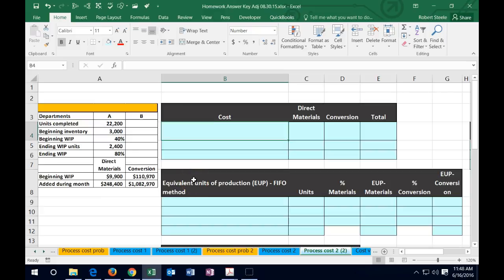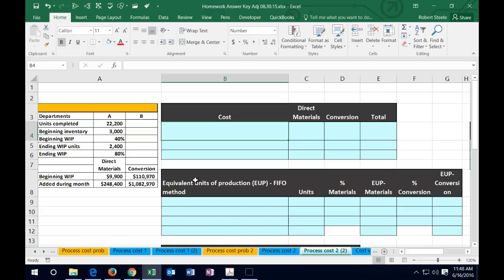And just thinking about the format of the worksheet, whether you do it by hand or in Excel, is half the challenge, like it is for many types of accounting problems, just setting up the way this thing should look. So we're going to start off calculating the costs that we need to account for during this time period, meaning we allocated costs in the prior time period. We're looking at the current cost that we're going to have to allocate. We're going to use equivalent units in order to do so. So let's think about just dollar amounts first.